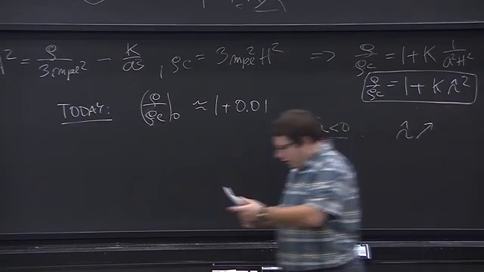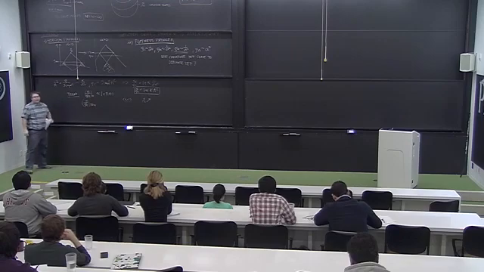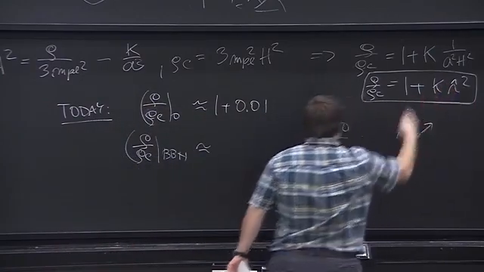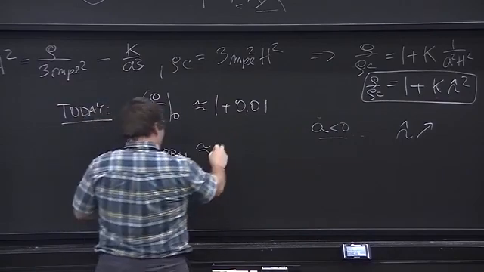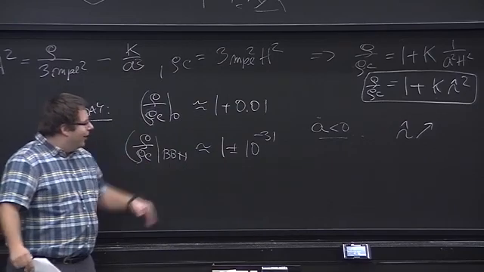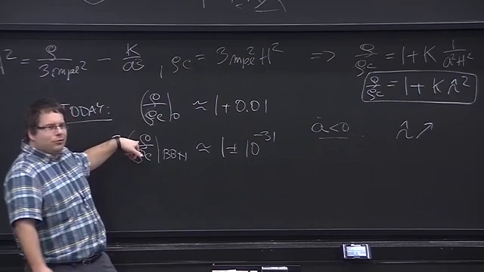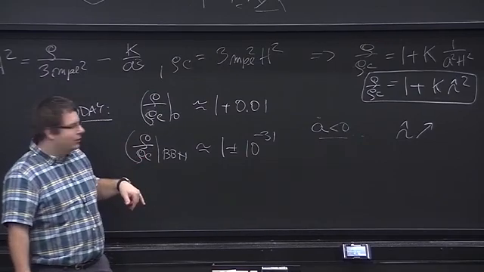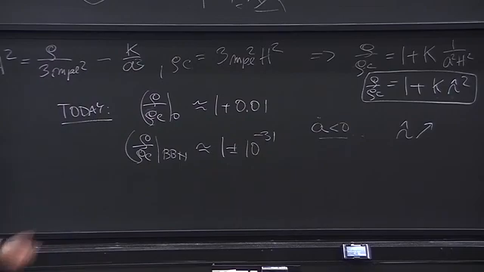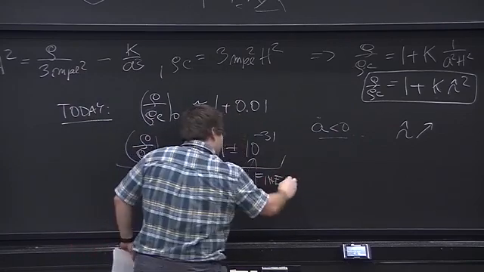So you can estimate how rho over rho critical was in the past, for example, at the time of BBN. And you find that it's 1 plus something which is much smaller than 0.01, and the reasonable estimate is something like 10 to the minus 31. So why, at the time of BBN, did you have such a fine-tuned density of the universe, right? So this is now. This had to be smaller in the past because r hat was growing all the time from BBN. It expanded a lot. So this is really extremely fine-tuned. Fine-tuning.